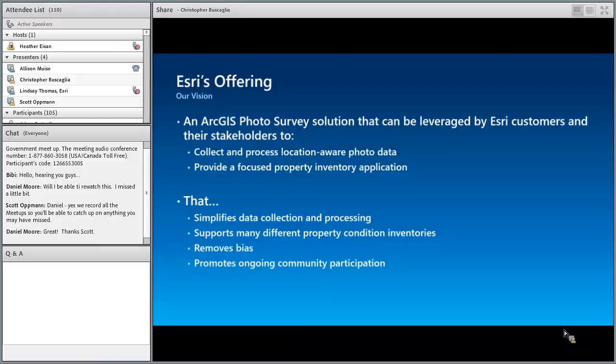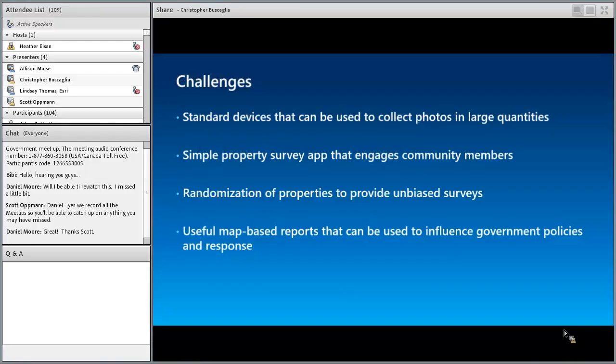There are a couple of different ways you can deploy the application, and one of them is to citizens, who can go in and help perform some of these surveys. One of the challenges was that we wanted to provide a workflow that utilized many types of devices. We're using a very particular set of hardware to capture photos, but we wanted to support many different types, like a simple phone with a camera that has a GPS, as an example.